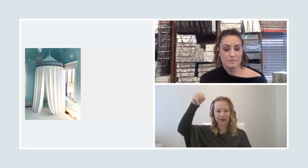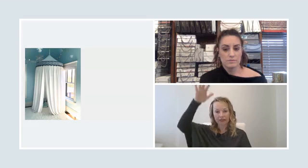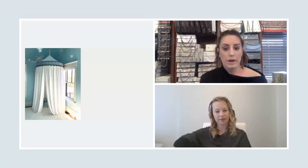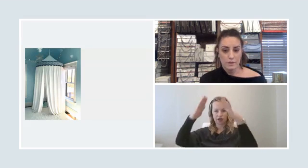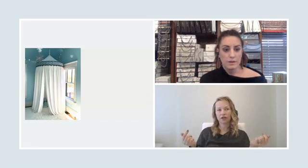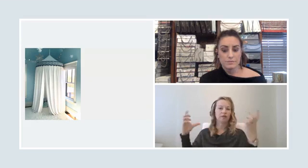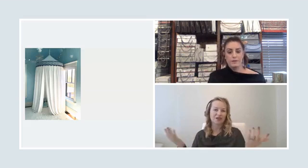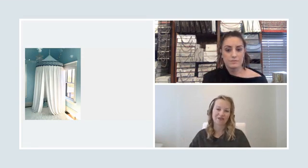So when it's not suspended by the chain, but it's flat on the table, it really does come down flat. It just all collapses down. So it's the chain that holds it up and creates this shape. Okay. And also another thing to remember, everything inside is also finished. So it's not like you're seeing the beautiful fabrics on the outside and then it's just plywood, you have even the lining on the inside. I mean, it's really nicely finished all around.